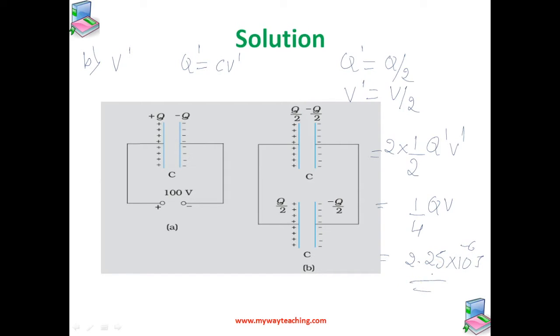So in going from A to B, though no charge is lost, the final energy is only half the initial energy, whereas the remaining energy is gone. There is a transient period before the system settles to situation B. During that transient period, a transient current flows from the first capacitor to the second, and in that process energy is lost in the form of heat and electromagnetic radiation. So only there is a loss.